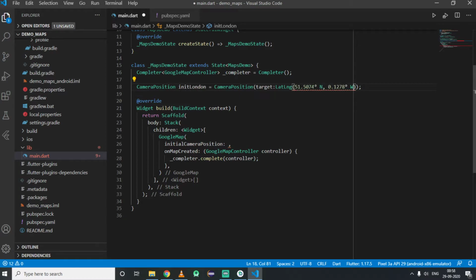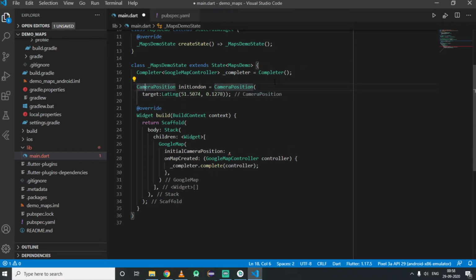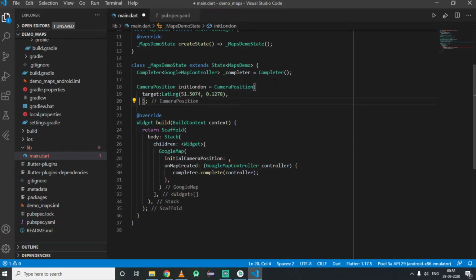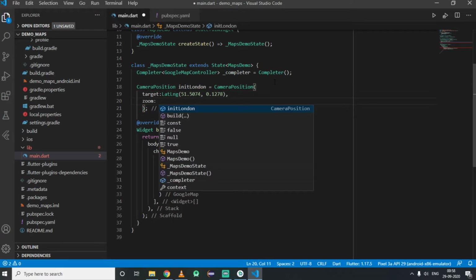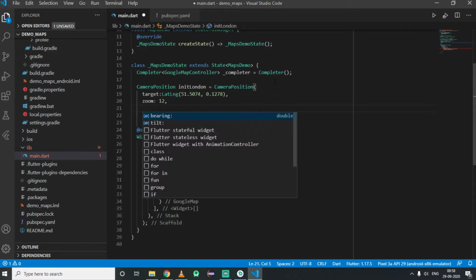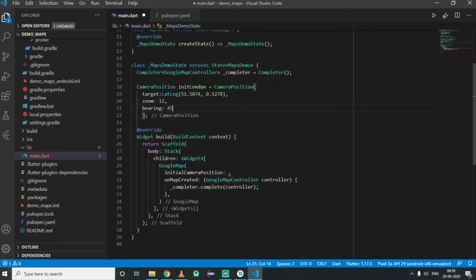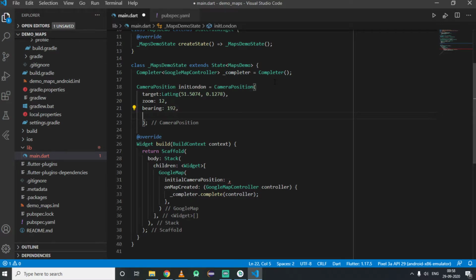Let me paste it over here. With the camera position you can have a zoom parameter, tilt, and bearing, and zoom would be 12, I'd say.